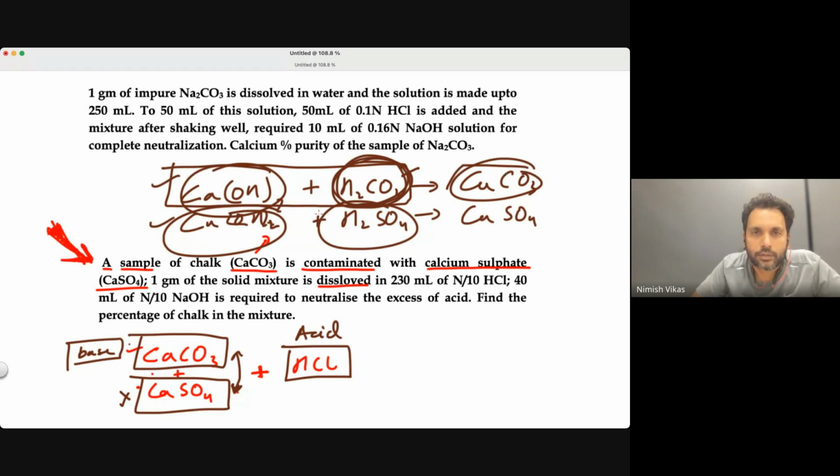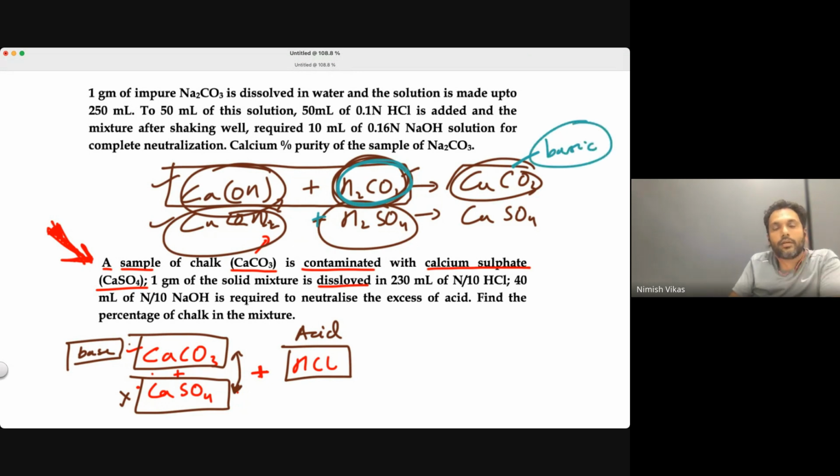So what I'm saying is that this is definitely more basic, because it is made up of a weak base. It is more basic. Okay. So this is something of a little puzzle that you have to be sure of, and that makes the question more and more dangerous. Easier exams don't make you think so much.